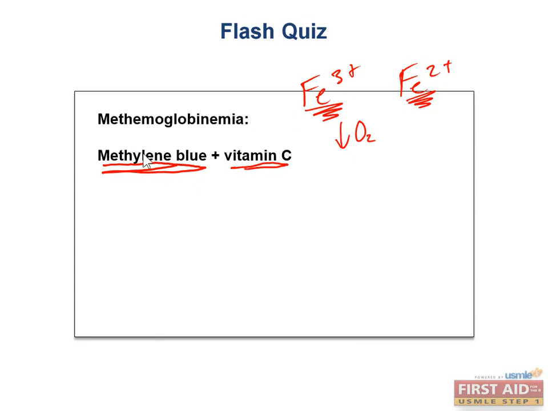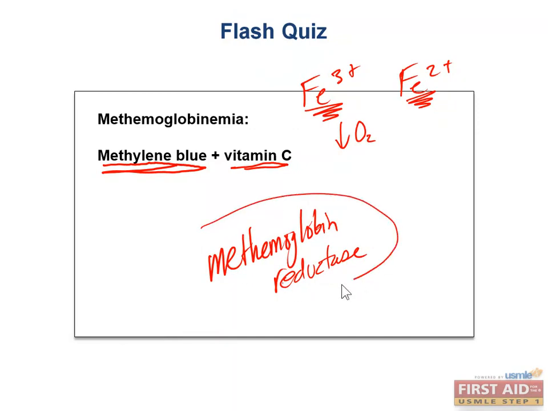So in methemoglobinemia, methylene blue is going to be your go-to answer here. Now, methylene blue is going to increase the activity of methemoglobin reductase enzyme. Alright, now this enzyme is going to help convert your unusable form, or the lower affinity form, back into its normal form. Now you can also give vitamin C here, which is going to directly reduce the ferric iron. So we're going to directly convert Fe3+ into the ferrous form, the Fe2+, which is the usable form.